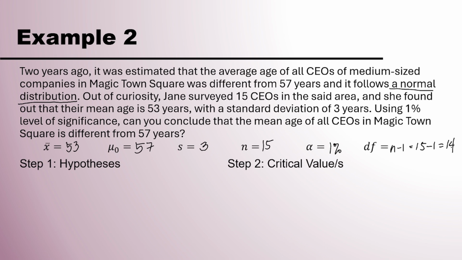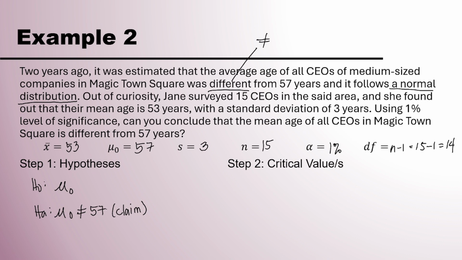Let us set up the hypothesis, HO and HA. Ang HO natin, let's look back at the given. Ang kine-claim ng company ay different. So, ibig sabihin ng different, it means na this is not equal to. At ang not equal to ay ginagamit sa HA. So, ilagay muna natin dito yung claim. Different daw siya sa 57 years. Ito ngayon ang ating claim.